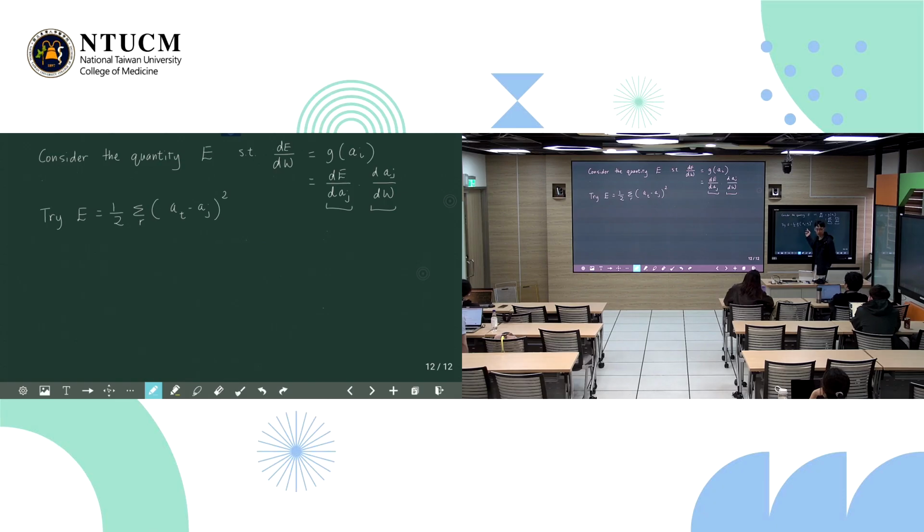This is from statistics. This is variance, right? Sum of square variance. But why? It's a nice quantity because it is always positive, and it reflects the degree to which AJ deviates from AT, regardless of whether it's higher or lower. So we want to minimize E, right? That's essentially the same thing. And don't ask me why; there are many other functions you can use. And this is really what we call the loss function.